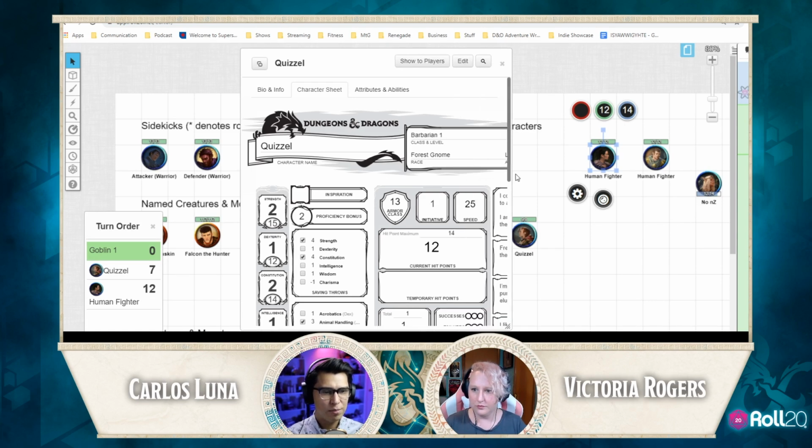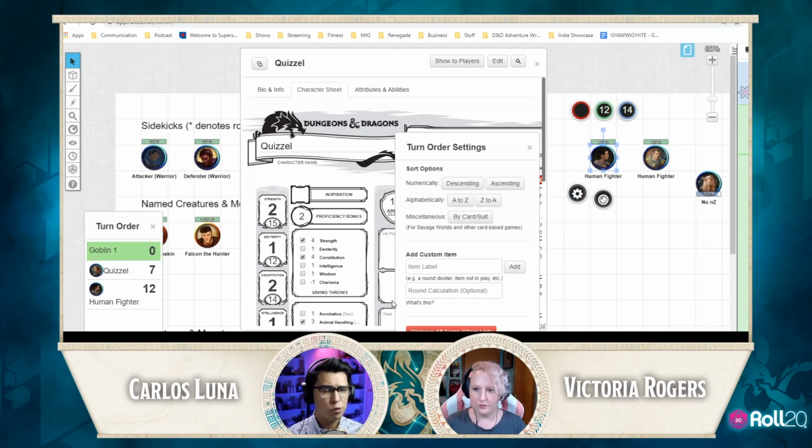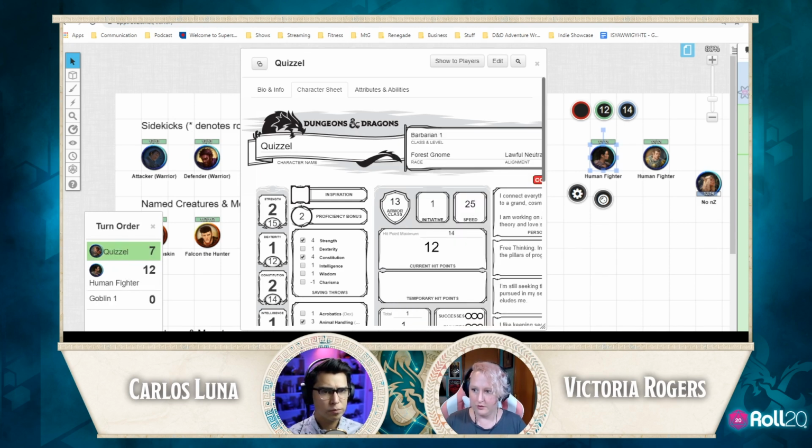So, yeah, it's pretty easy, the initiative tracker. And then can you go through the next turn order and stuff like that to show them that? Next turn over. There we go. You just press next, and it shows up who's next. It just highlights them so everyone knows whose turn it is.